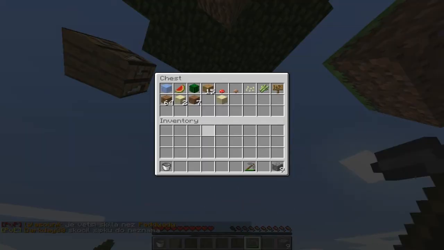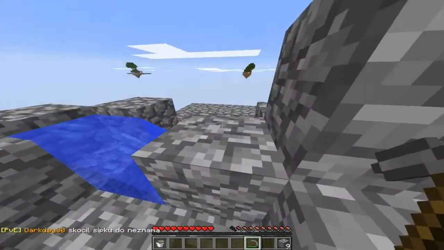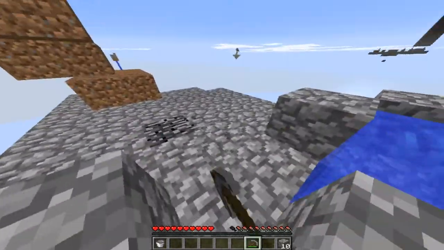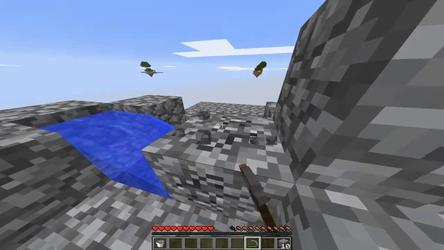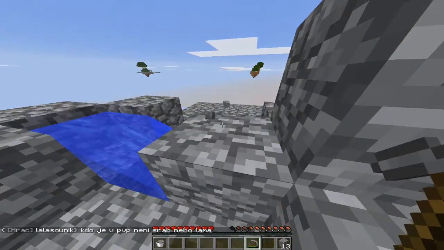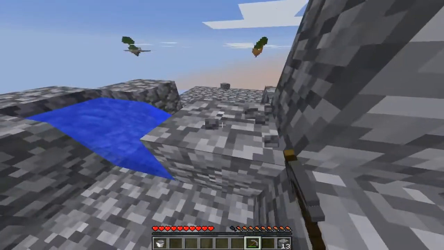And we need this down. But we first need to upgrade this island to support dropping sapling and wood.